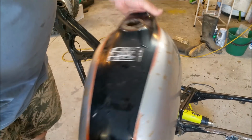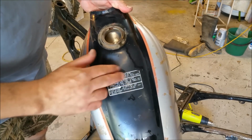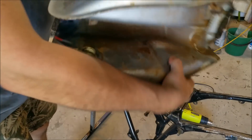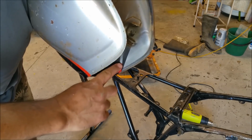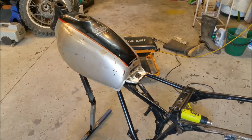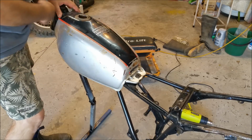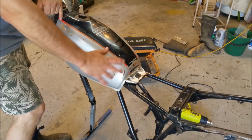What I'm looking at now though is these decals here. These aren't painted, they're actually stickers, and we've got to get that off. That'll be weather beaten to the hilt, so it's going to be hard to get off. But how Honda painted it, you can see there where the tape begins and the oversprays. Now, there's a couple of things with this. Silver, believe it or not, covers really, really well. So when we paint this, I'm going to paint the whole thing black, a bit thicker on the top, of course, with the stripes, and then I'm going to cut in and do the silver.